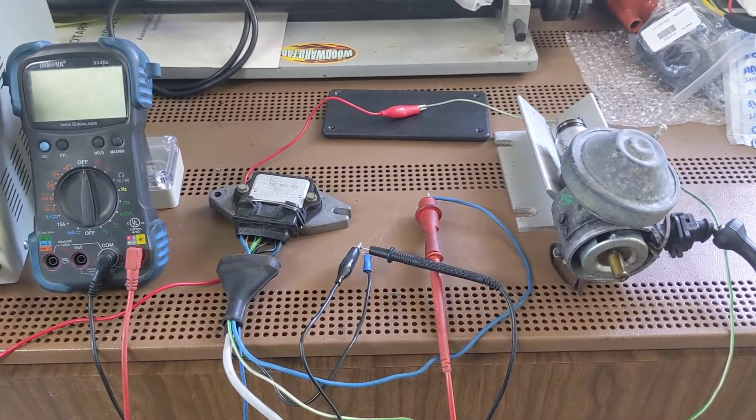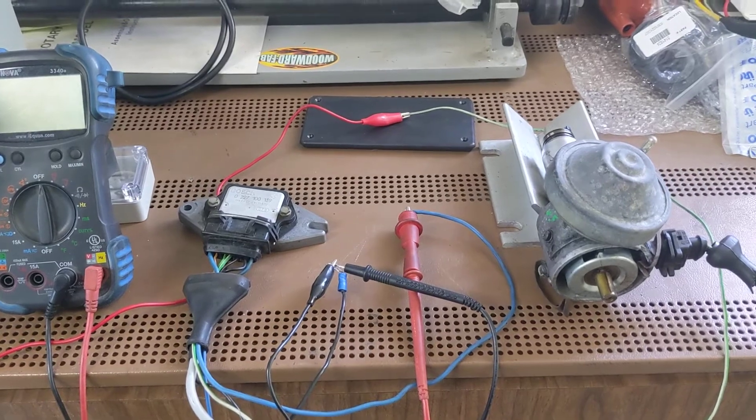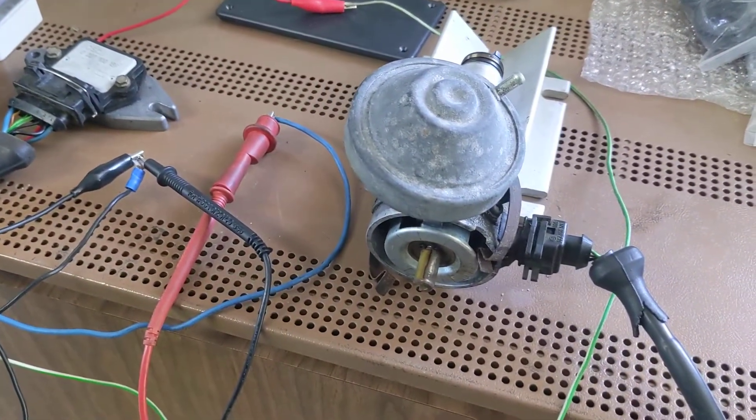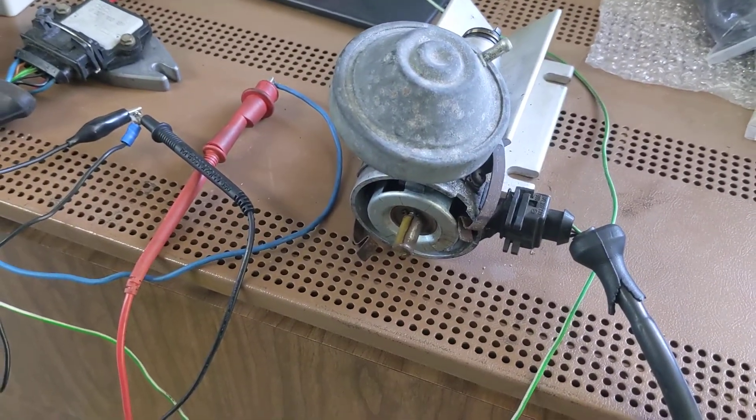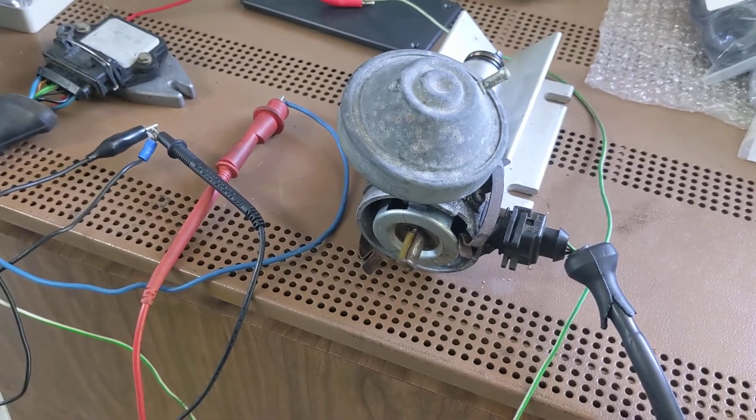Hey guys, while cruising a junkyard the other day, I found a fairly late model classic Saab 900 and kind of miraculous the distributor was fully intact. Usually the electrical connection here on the edge is broken or otherwise incapacitated, but this one was in good shape, so I went ahead and grabbed it.